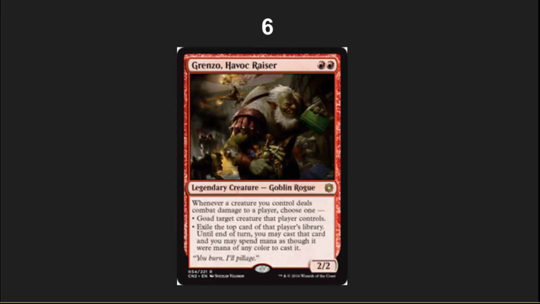Genzo, another really cool commander here with a nice ability on top, especially if you've got another red player or a colorless player at the table. Very cool being able to get some card advantage out of the creatures that deal damage to other players. You could even use this as an alternate win condition as a mill effect.